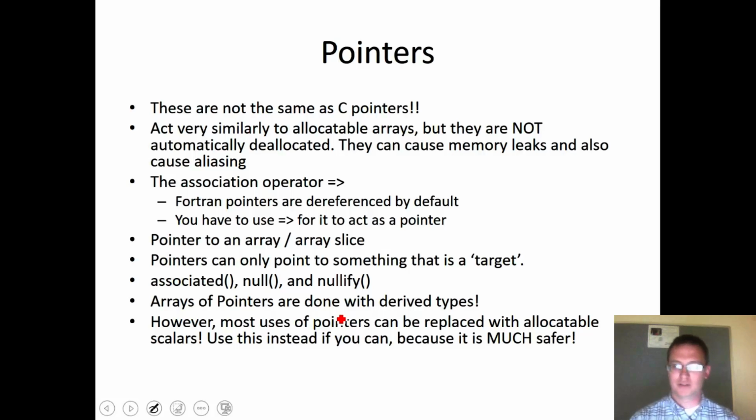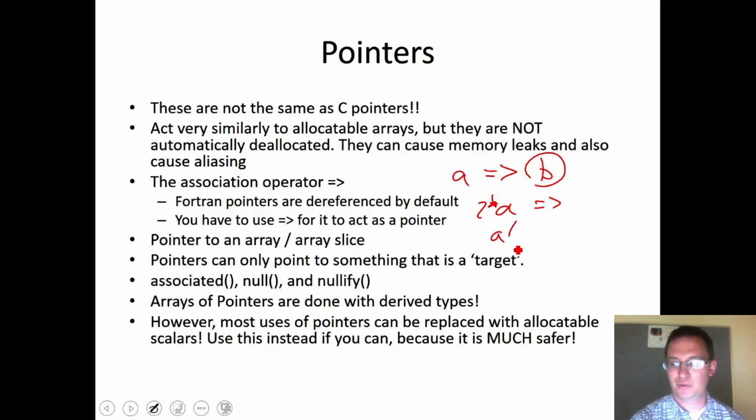And so if you want to point to something with your pointer, let's say A is a pointer, you have to literally point to it with the association operator. By default, if you use the pointer now in a math expression, it uses this value. It's dereferenced by default. If you want it to act like a pointer, you have to be pointing to something.